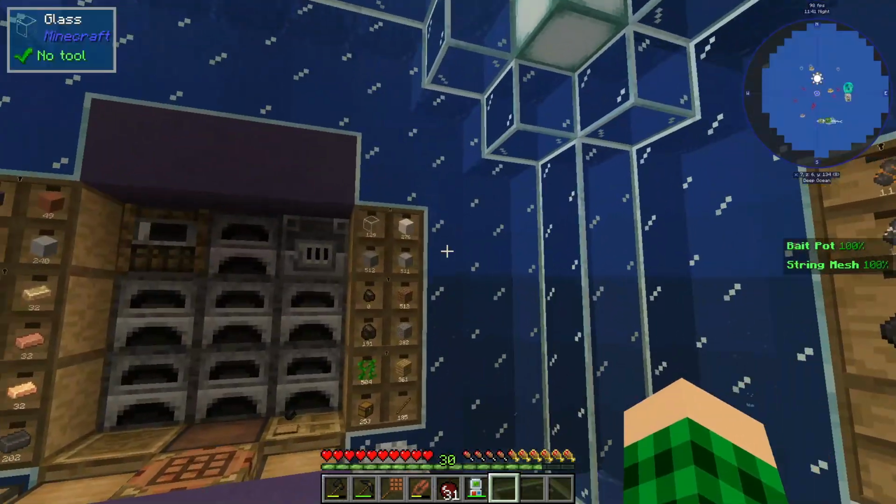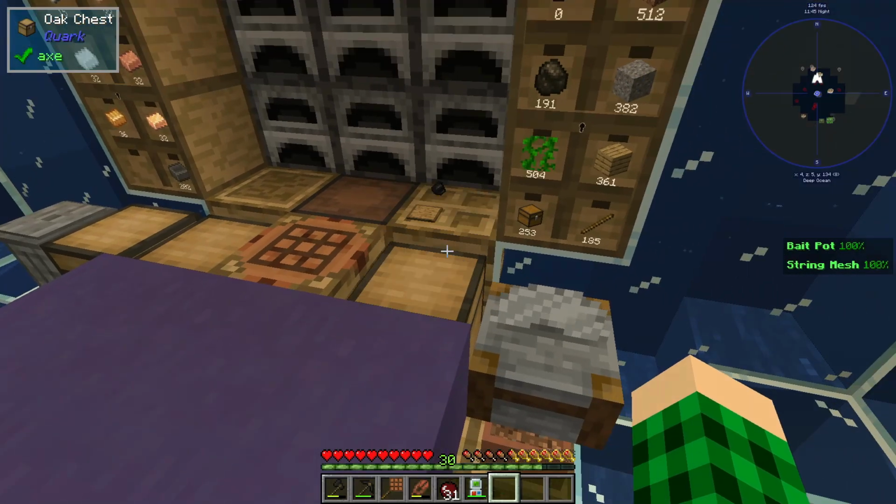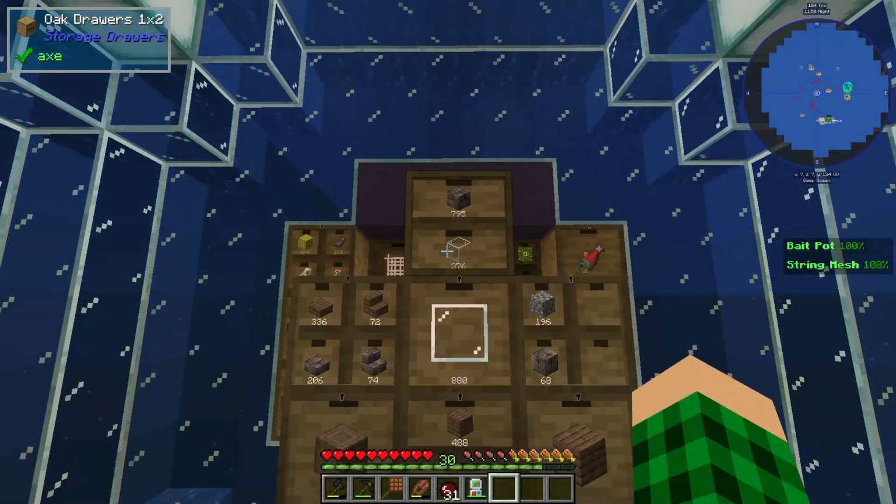So that's really cool. And in here, we have a bunch of stone already. And I think I have more in here if we need more of it. But I think I have maxed everything out. So this should be everything that we need.